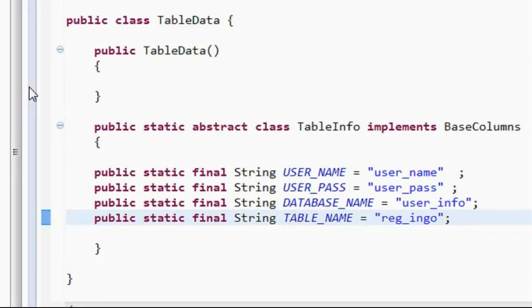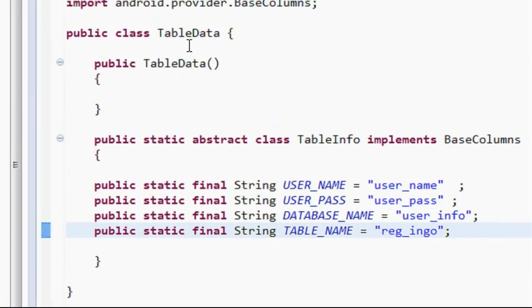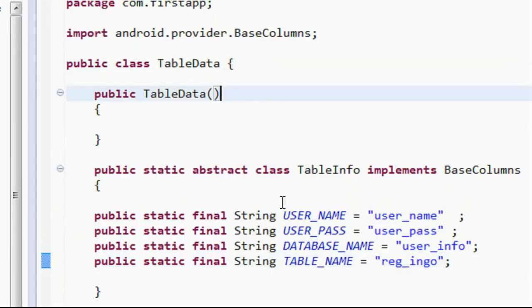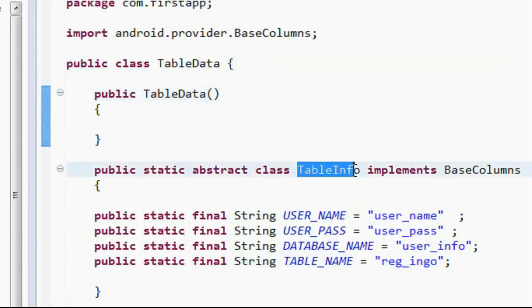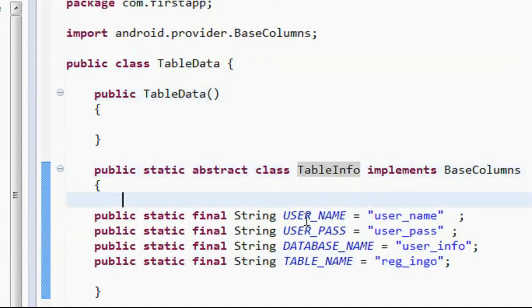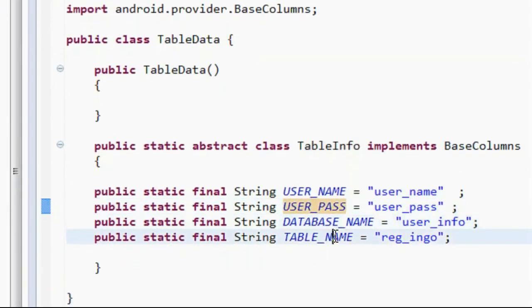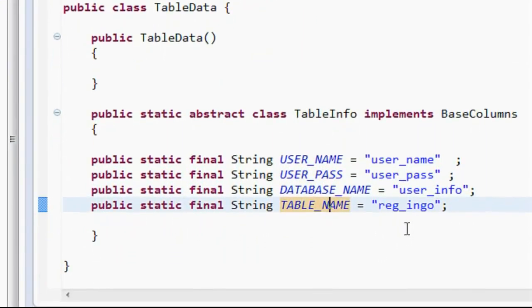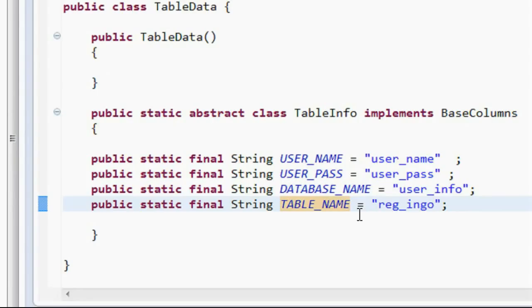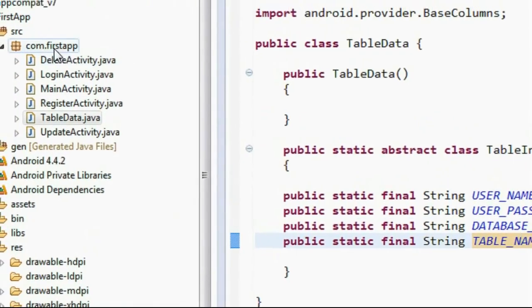Okay, save it. Now we have finished all the declarations of our table contents. I just created an inner class called table info, and that contains our table column names, our database name and our table name.